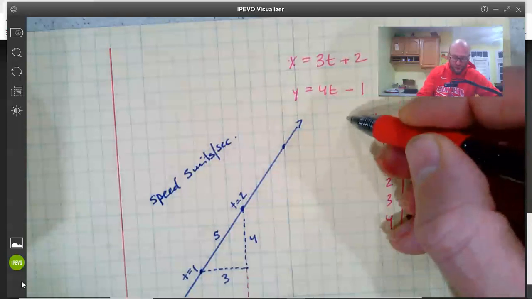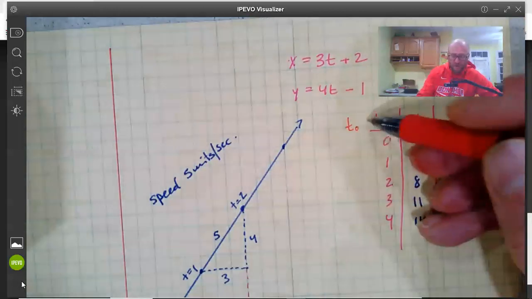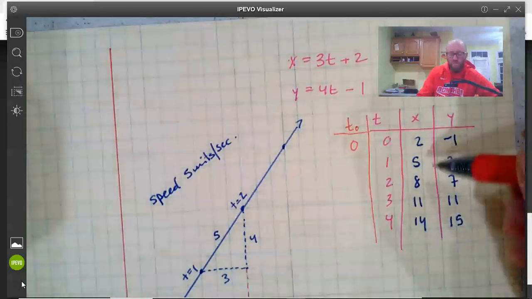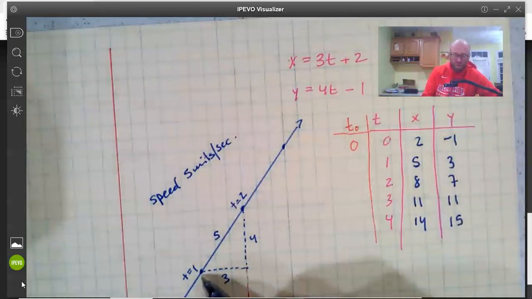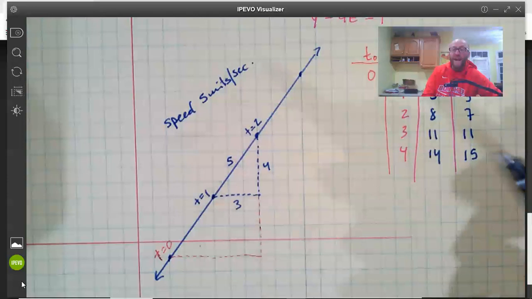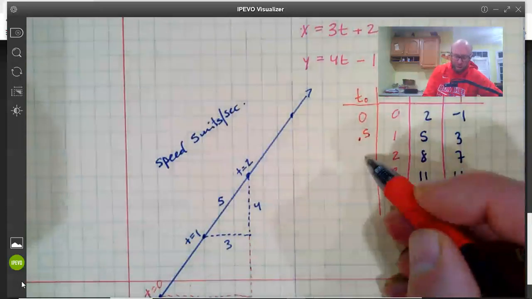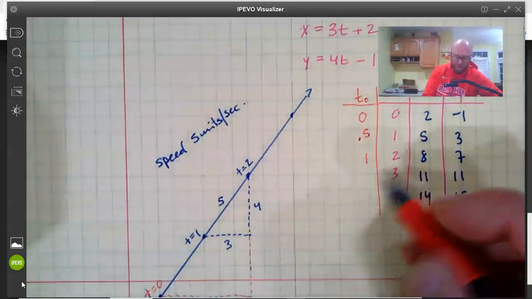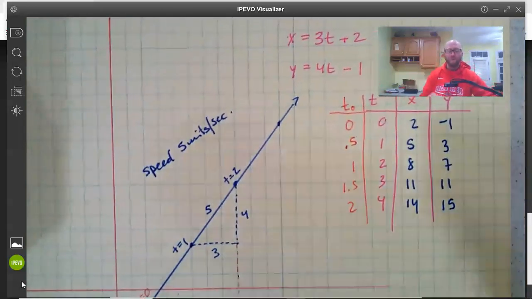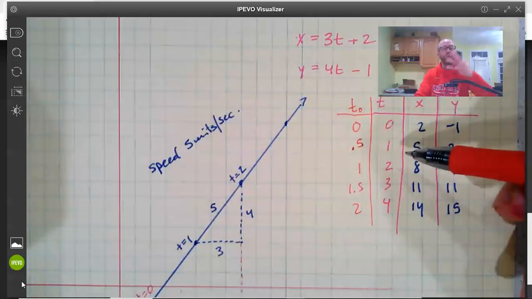But we're going to put in a new time here. We'll still call this 0, but I don't want it to reach this point right here in 1 second. I want it to reach that point in half a second. So let's put 0.5 there. And then I'm going to put 1 here. Then I'm going to put 1.5. And we'll put 2. So now the bug reaches places that it originally reached in 1 second in half a second. So it's going twice as fast.